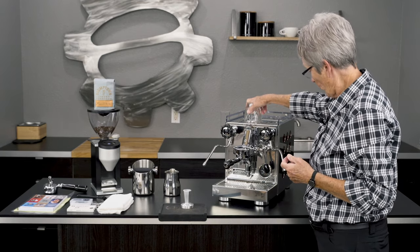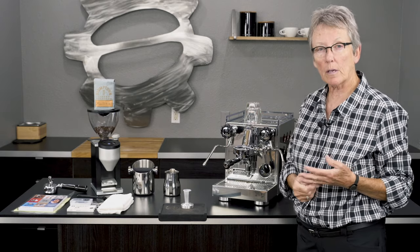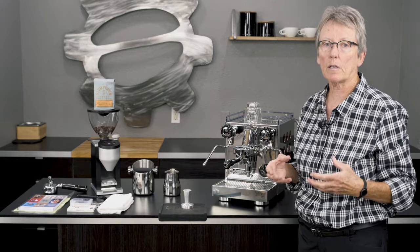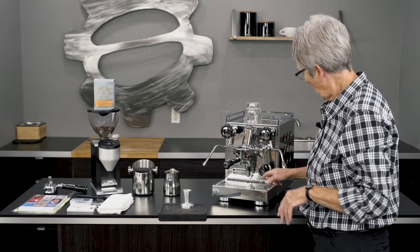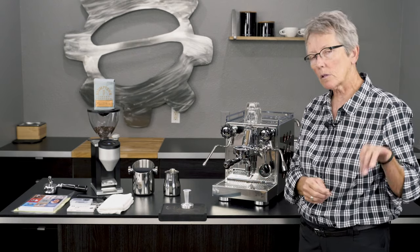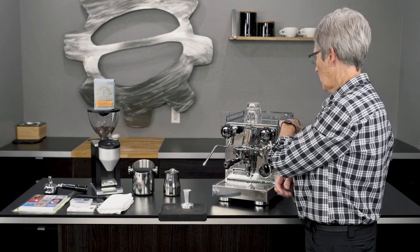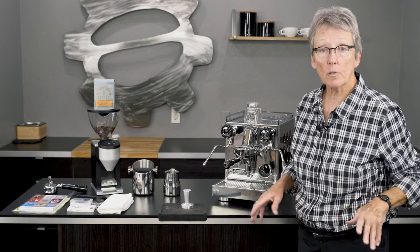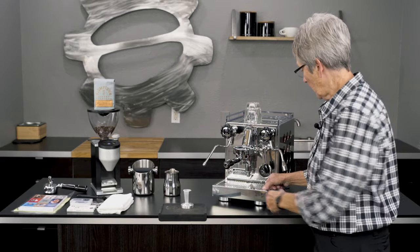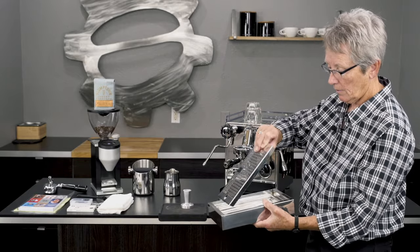So, let's see, what else? Heat exchanger machine, which means that you can brew and steam at the same time. I'm also going to lift the lid and show you the heat exchanger and some of the workings on the inside, so stay tuned for that. Right down here, you see this little button on the front. That's an overpressure valve. Sometimes you'll see a little bit of water coming out of it from the boiler. Don't worry about that. It's supposed to do that. That's what it's there for, and that's why it's right above the drip tray. Nice grate. I didn't show you that. Comes right out, so everything is washable.